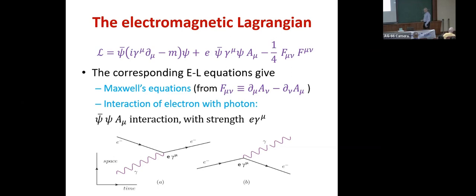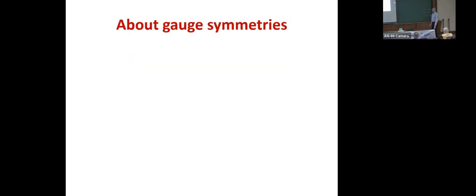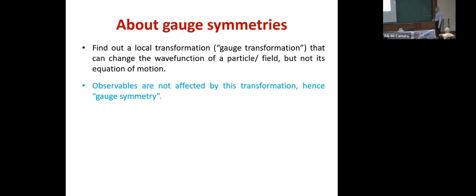So just saying that there was a U(1) gauge symmetry already told us a lot. In fact, it told us everything about the equations of electrodynamics. So saying that it's a gauge symmetry is a very, very powerful statement. And when I make that statement, I am actually adding a lot of information to what we know. So this is the principle about gauge symmetry, and I'm spending time on this because the standard model has not only U(1) but also slightly more involved symmetries, which we are going to come to very soon.